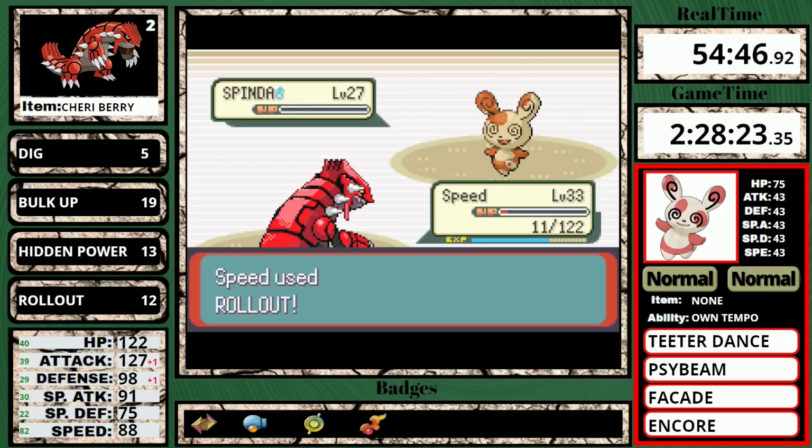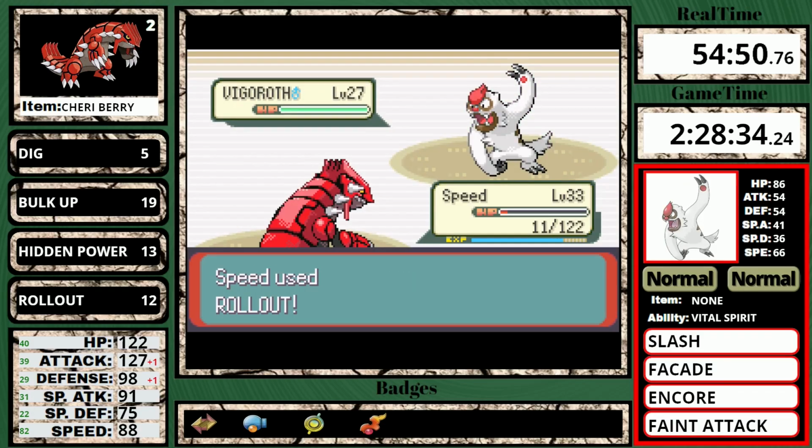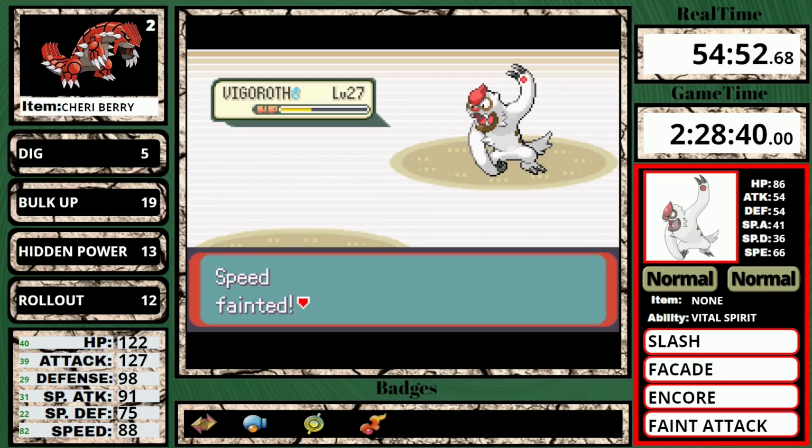Will the Rollout chain be able to knock everything out? Nope, the Vigoroth survives and I get a reset. Man, that is an OP Spinda.